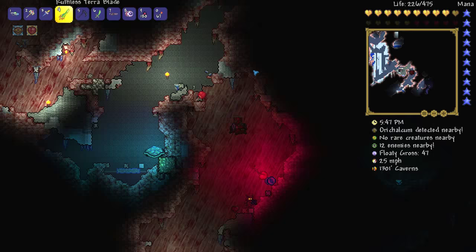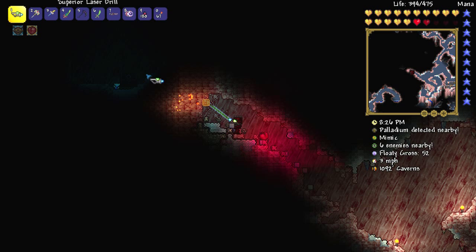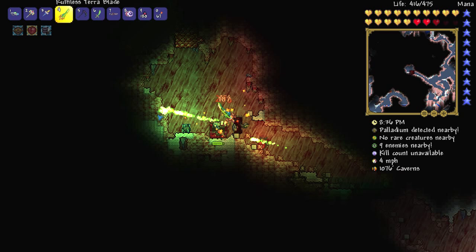There's a crimson mimic to the top left. Can you guys see that? Because I can just about see it. Can I just say, the rare creature detector is like one of the best things in this game. I really, really enjoy it. Here we go. Open that up. Okay, and let hell break loose. Right, okay, what did he drop? A dart pistol.